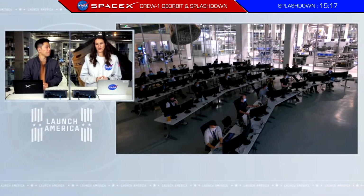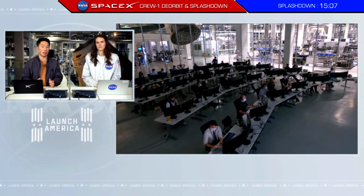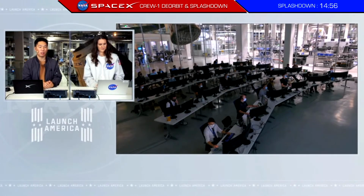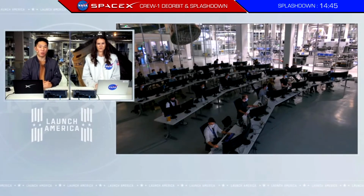Safety of our crew and their health is our priority. Yeah, and as part of landing site selection, one of the criteria is we have to be close to medical facilities. So everything is really planned around the safety of the astronauts and making sure that they come back nice and healthy, because they've had such a rigorous time up in space, being in microgravity and now returning back to Earth and having to deal with the gravity down here. And so, like Leah mentioned, medical staff will be one of the first people that speak to the astronauts as soon as they land here on Earth.